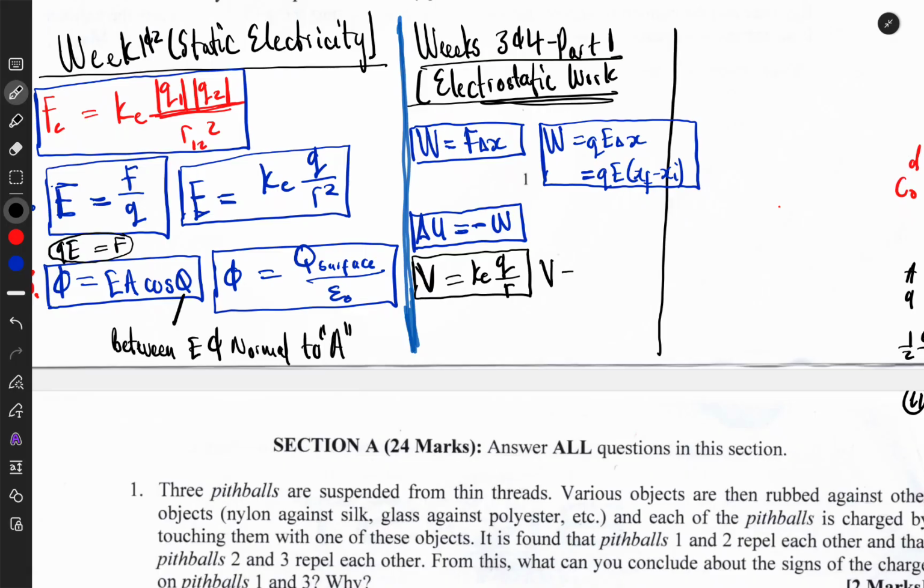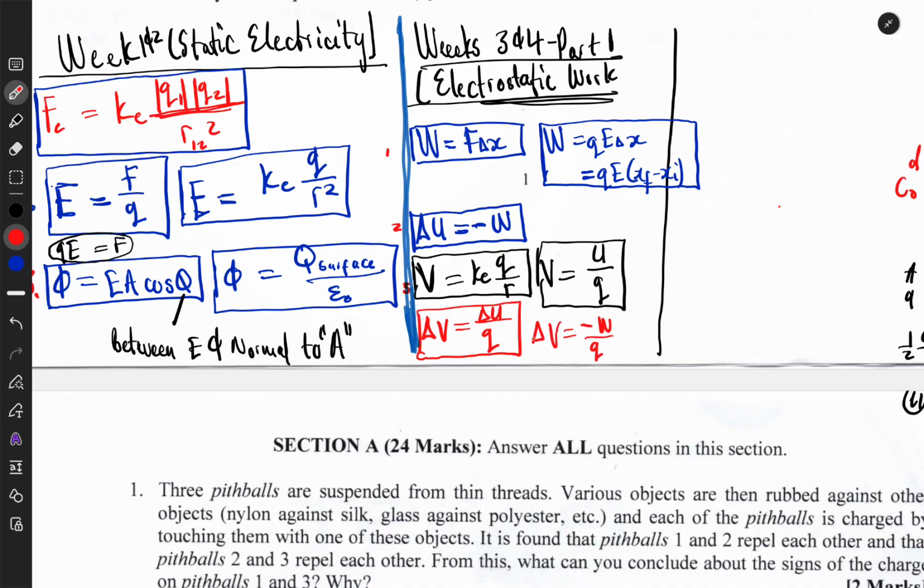Then we're going to have V being equal to the other one, the V for potential. It is the potential energy per unit charge, okay? Potential energy per unit charge. That is the definition of V. All right, now once you're done with this, remember we said there are 4. This is 1, this is 2 for delta U, 3 is for V, then the 4th one is delta V, okay? So what will be delta V? It will be just delta U over Q from here, okay? Then from here, we know that delta U is negative of work. So delta V will be equal to negative work over Q, okay, which is the other version.